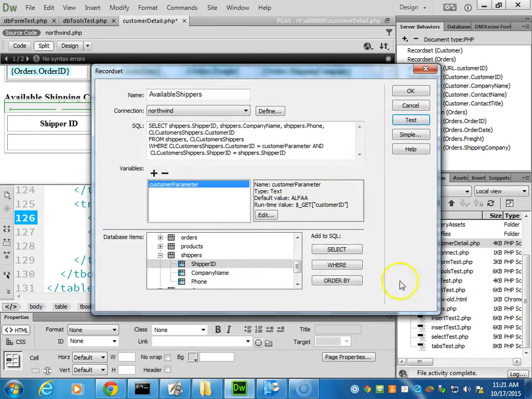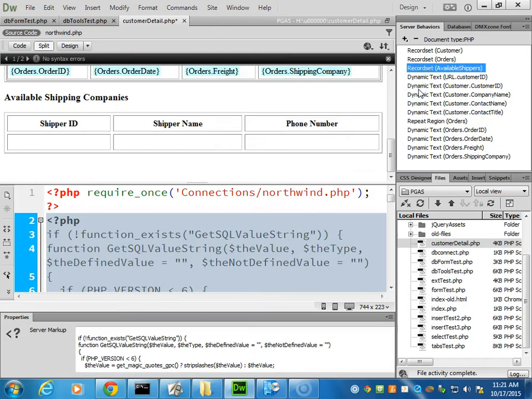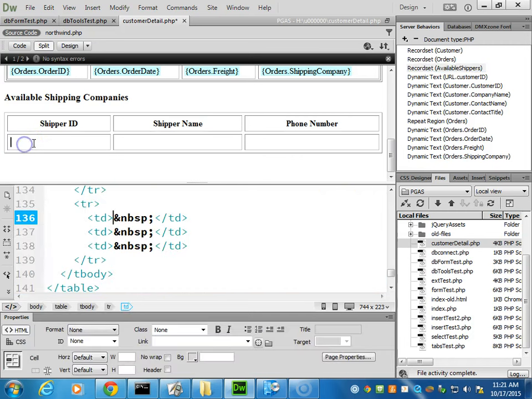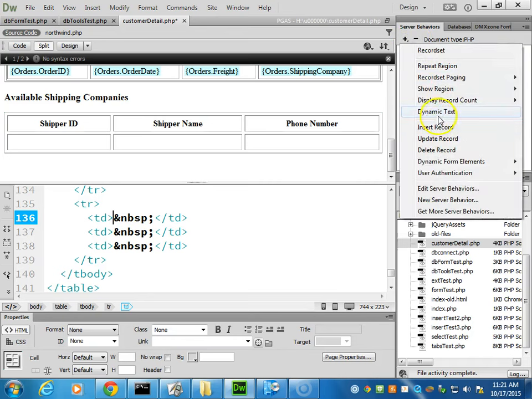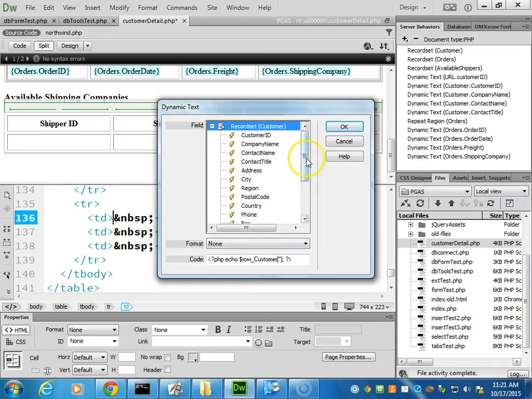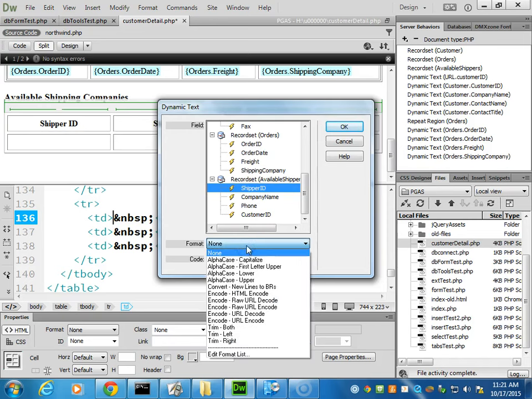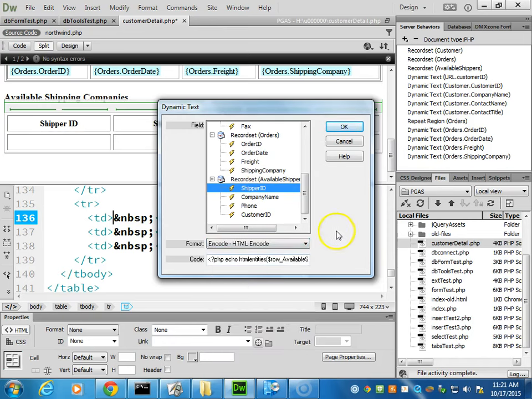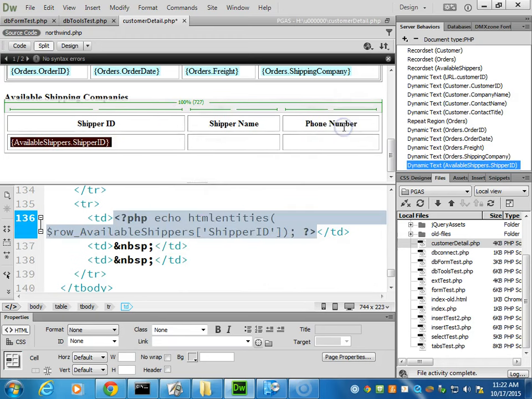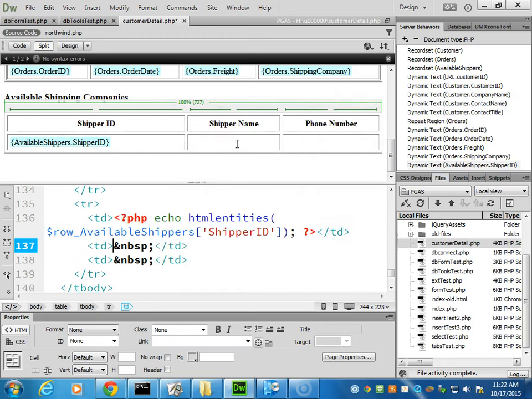So we can say OK on this, and now the process you should be very used to by now. Let's do dynamic text. So for dynamic text, we want to go to the available shippers record set. We want the shipper ID. We always use HTML and code if we have no reason for anything else.